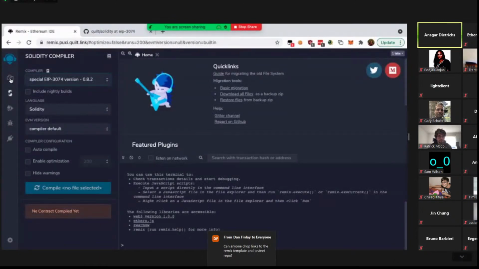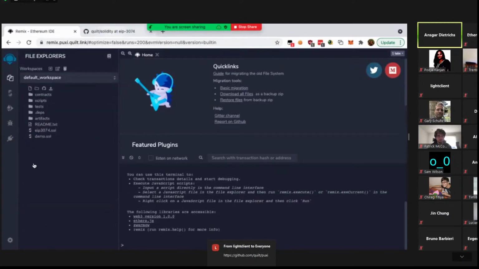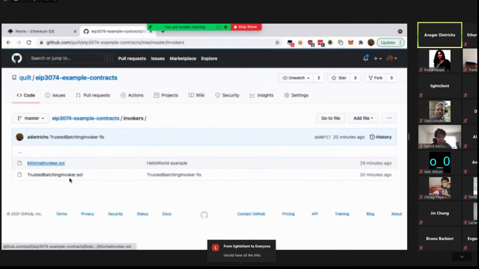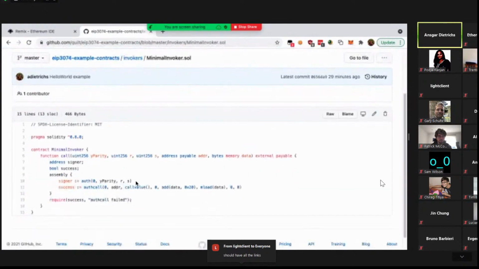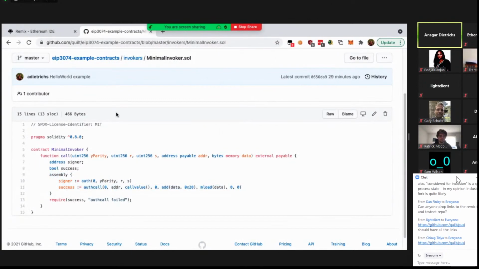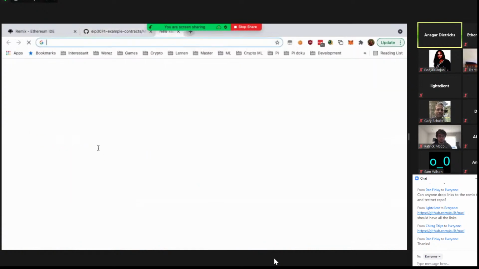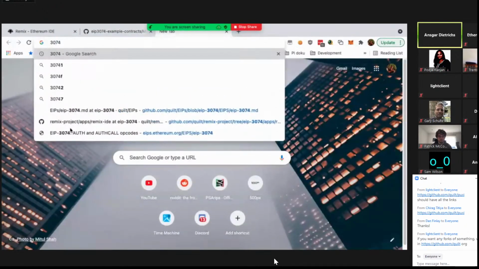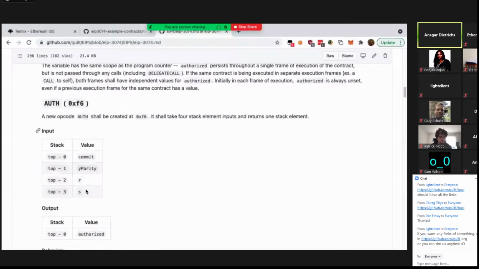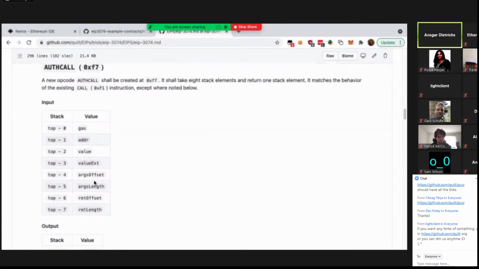So if you're familiar with how to use assembly within contracts. Sorry, I'm jumping a little bit, but I hope it all makes sense. So we have some example files here, and right now the only way to access 3074 functionality is in these assembly blocks, and the way you do it is in this way. And if we actually go to the EIP, then you can have a look and see what the actual arguments are, right? So for AUTH you have 4 arguments, and then for AUTHCALL you have these 8 arguments, and so basically you just use them here, and then it does whatever it does under the hood.